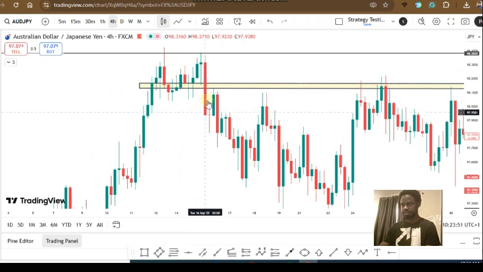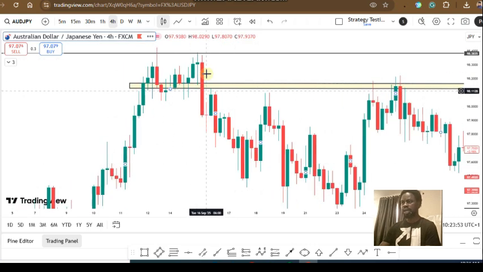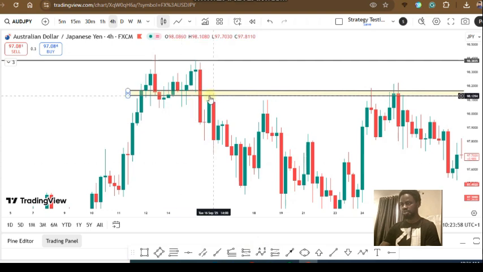So I waited for this candle and I waited for the pullback. Then, in the middle, this was where I dropped this yellow line. Price came back there, but at the time price came back here, I wasn't on the chart. And personally, I don't use pending orders. I'm not a pending order strategy user, so I couldn't get in this trade.